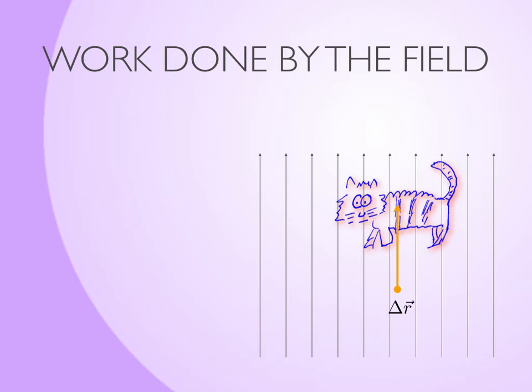I'm not going to mathematically prove it, but you can imagine that if I broke the path that cat went on up into little tiny segments, the only thing that really matters is when he's moving upward. The side-to-side doesn't do any work, so it's only the upward part of the motion that matters. Therefore, this work actually is path independent. I could have taken any path I wanted to, so long as I wind up back at the same spot, then I have the same amount of work being done.